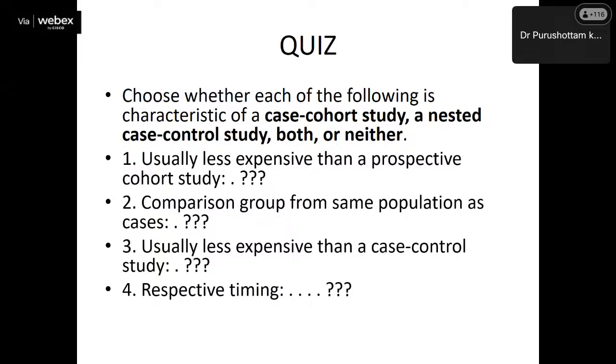In nested case control, one by one, at the time a case appears, we take a control at the same time. But in cohort, what is it? We wait for the end of the study, and if a total of 30 cases have come, then corresponding to that we take 30 controls. Controls are selected at the end of the study, when the cases have appeared. So that is the case cohort. In that we take at the end. But at the respective time, when do we take? In nested case control. Okay.